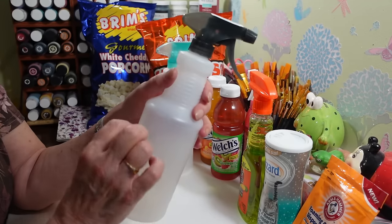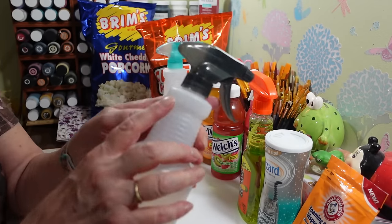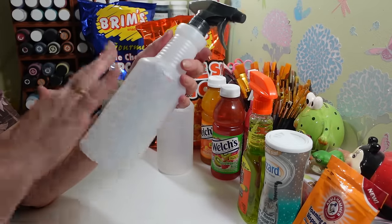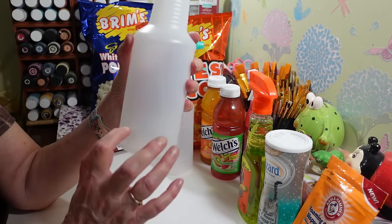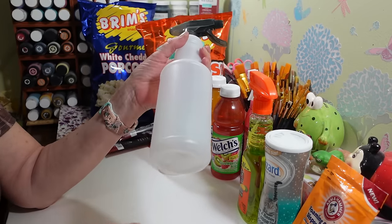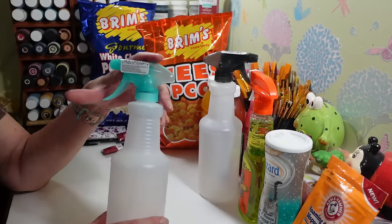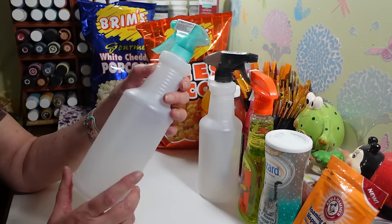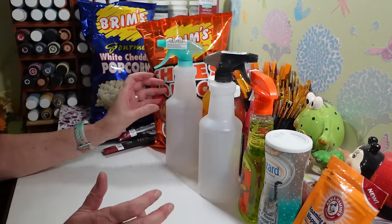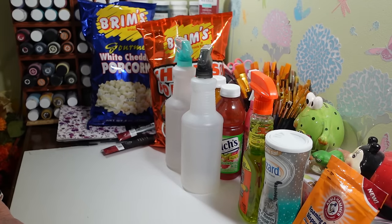And these are great too if you take a Sharpie, because that's what I always do. Oh, here, right here it says 28 ounces. Right on, you probably can't see that either. Anyway, I write on here because a lot of them I'll put a little bit of Dawn soap and then fill that with water. And I use that a lot to clean around my bird cages and things. You can clean a lot of stuff with Dawn and water, let me tell you. It's great. And then I'll have another one usually with this color because that reminds me that that is the one that I have mixed with Mr. Clean with Febreze. And I'll just mark them up real nice so we know what's in there. And then some we use just with plain water. Okay, enough of the bottles.